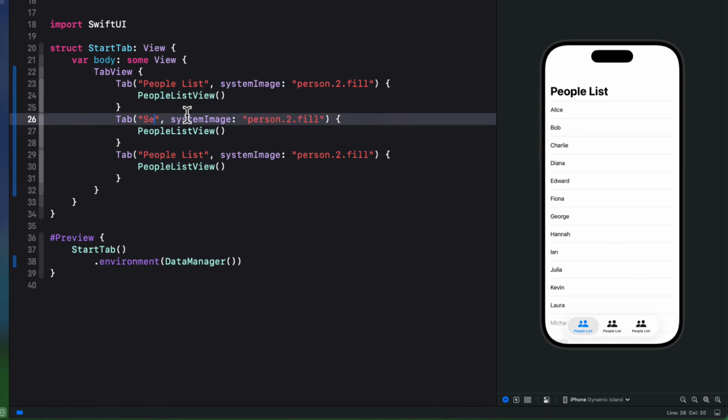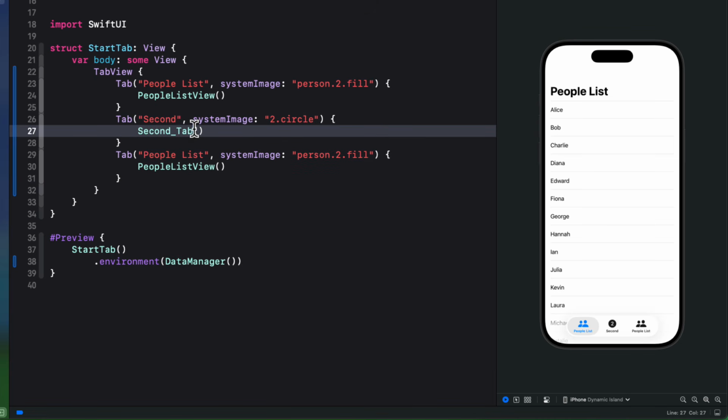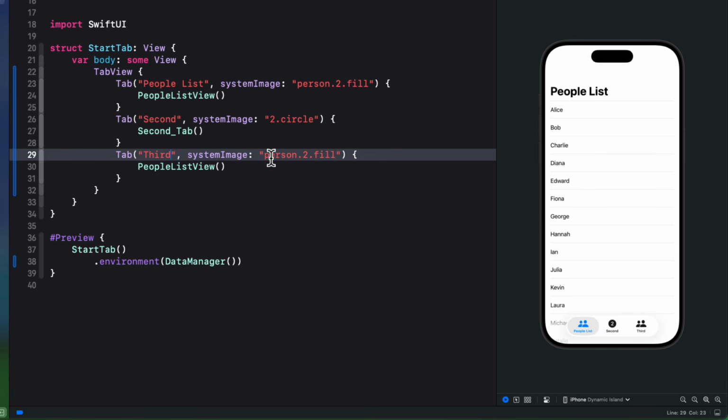Let's use second as the title resource for the second tab, and I'll use the system image 2.circle. The view will be the second tab. The third tab will use 3.circle, and the view will be third tab.